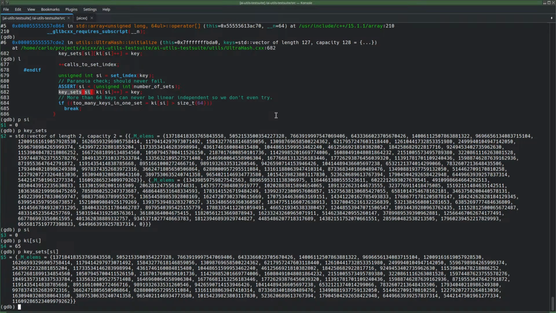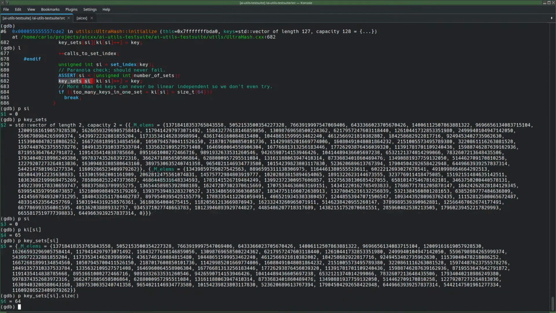How many elements is this? That's probably an array, so it should be able to do this, and that's gonna be 64, and then 65 is maybe already incremented. Maybe before it calls this, it would increment it, right? Yeah.